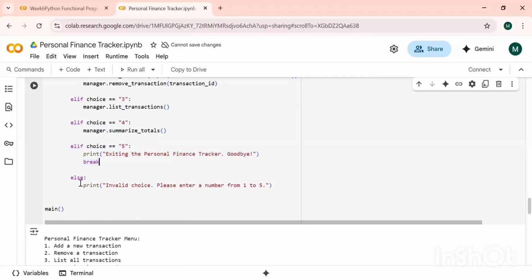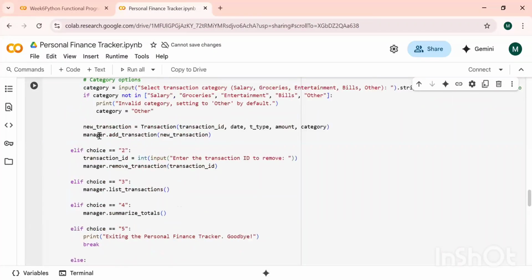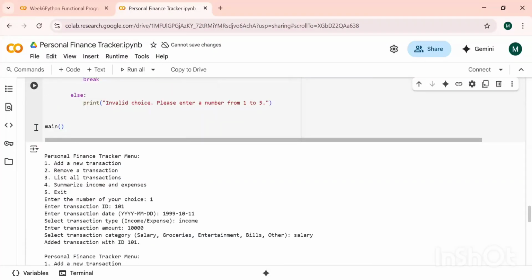And at the end, just else, because if you are not putting between 1 to 5, then else is invalid choice. And at the end, because all of this is happening inside the function, you have to call the function also, that is named as main. Is it clear, everyone?